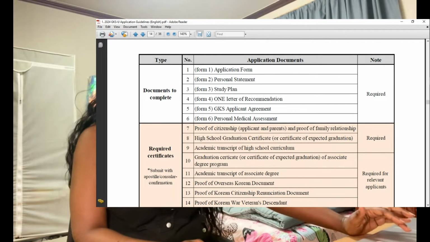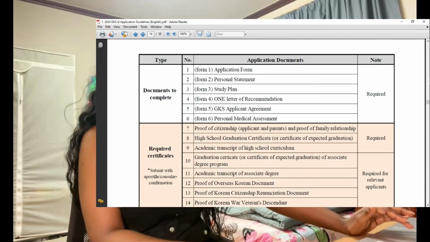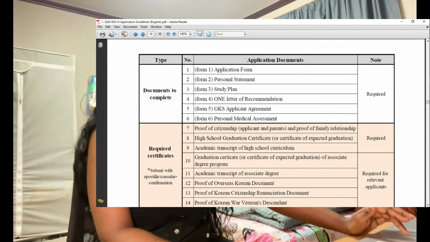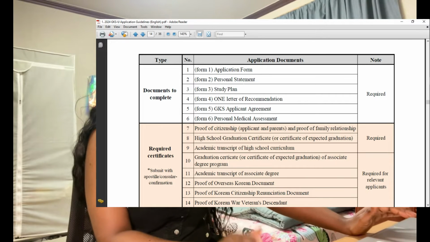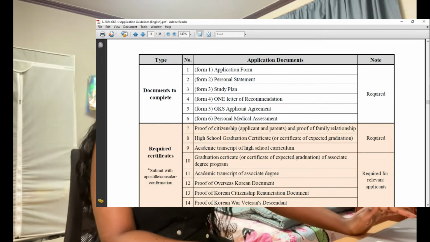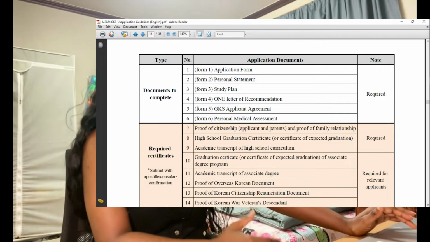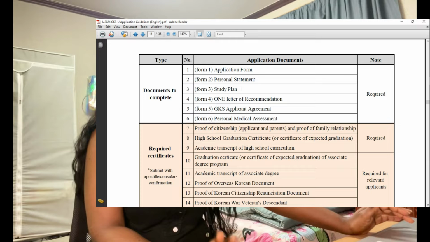The application form you have to fill in caps, in English or in Korean. Then the personal statement, where you write about why they should select you, your strengths and all those things. Then moving on to the study plan and one letter of recommendation.